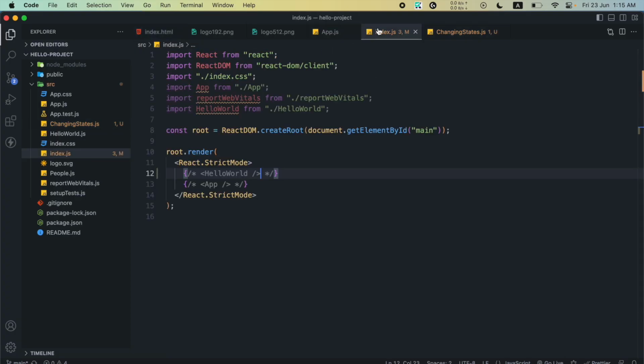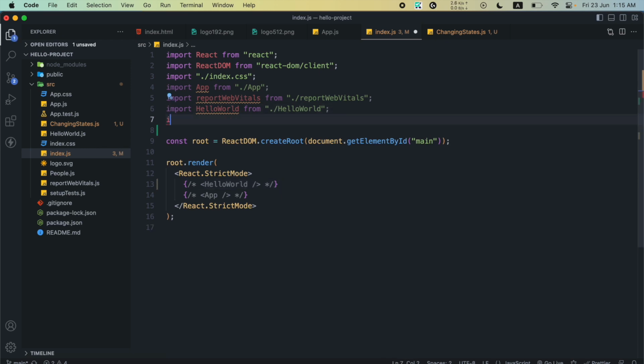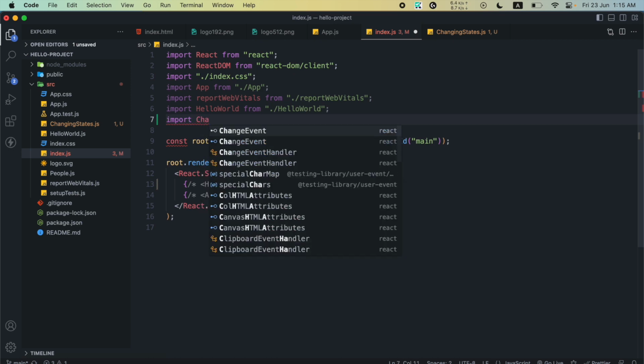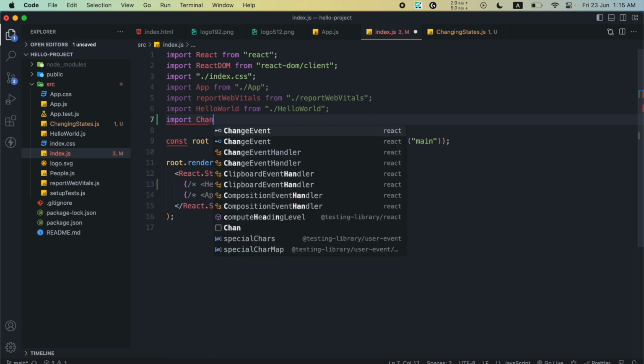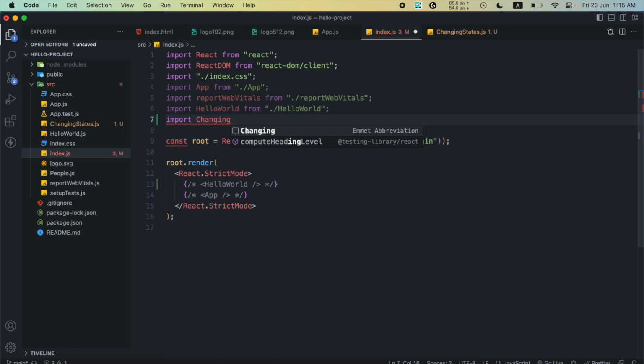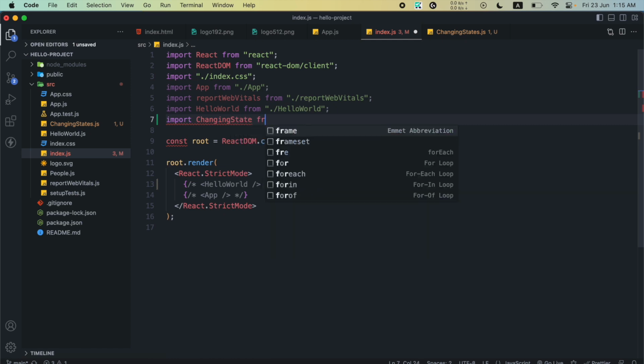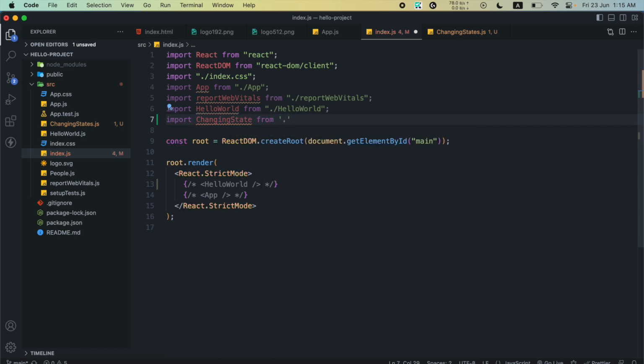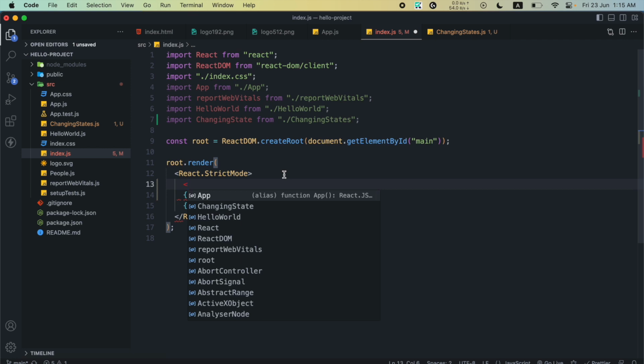So the thing is that we haven't really imported it inside the index file. So I have to import it inside the index file, changingStates, and I have to bring it inside the root.render.